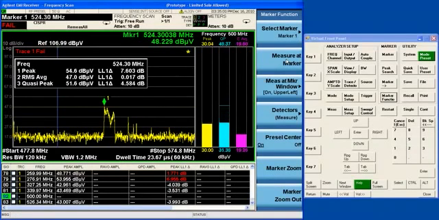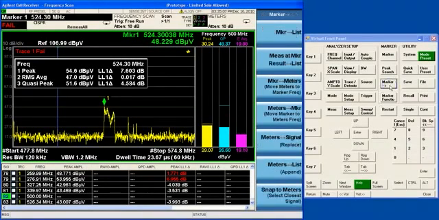And I actually now have the option of putting that measurement into the signal list by going to marker 2 and selecting measure at marker result to list.